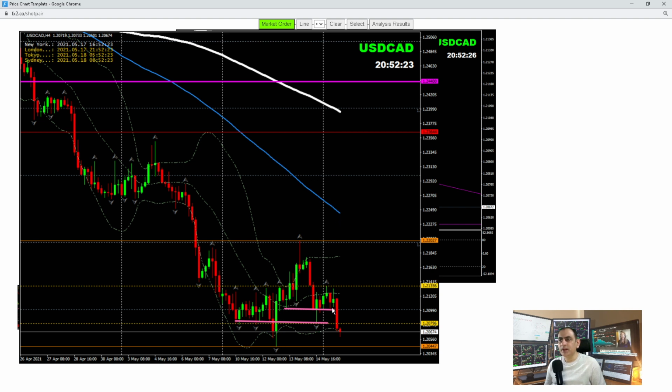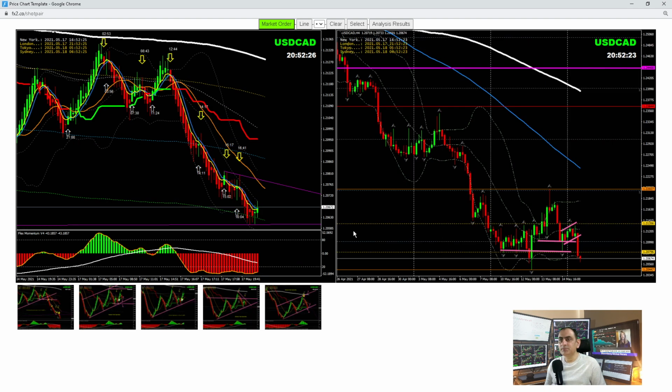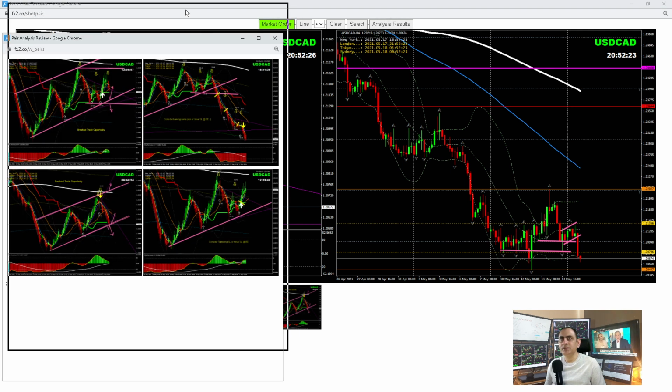We had a very small pullback long, but it came out at break even. But at the New York session, we had this breakout in 4 hour. Let me explain to you. Intraday, we have this breakout, banked beautiful pips as soon as the price hit the Bollinger Band in 4 hour and the fib channel. So we were short on dollar CAD. Let me share with you guys the intraday analysis.